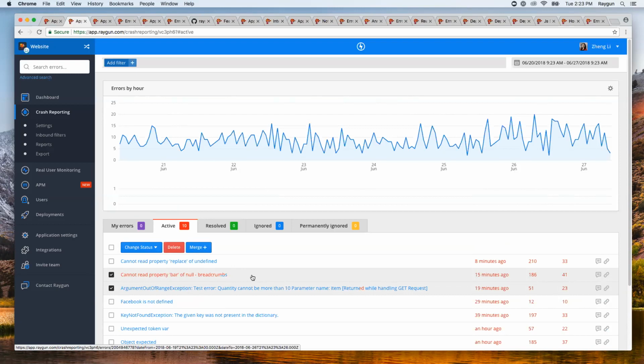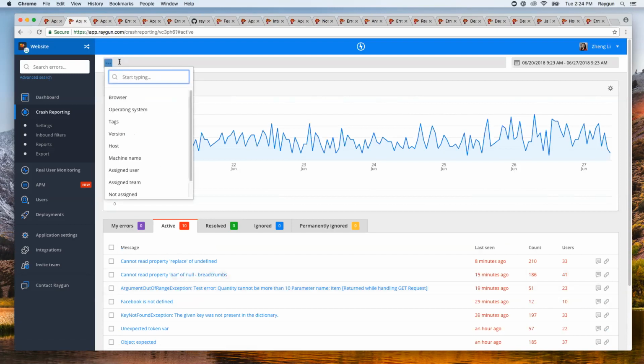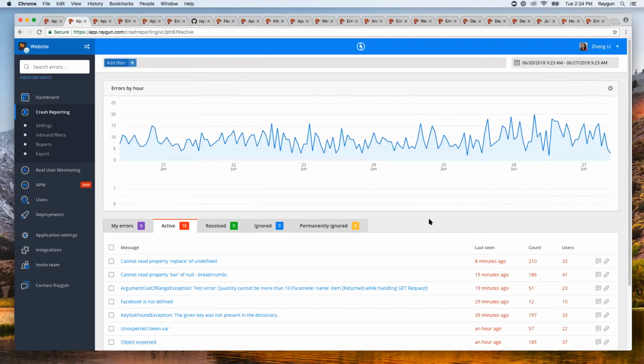I had a customer who merged something like 463 different error groups together into one super error group based on a tag. That just makes things very, very difficult, especially when tag is filterable. So if you do have a tag, all you need to do is filter the dashboard by tag here without having to group them. So make sure that you talk it over with your team and understand what's going on.